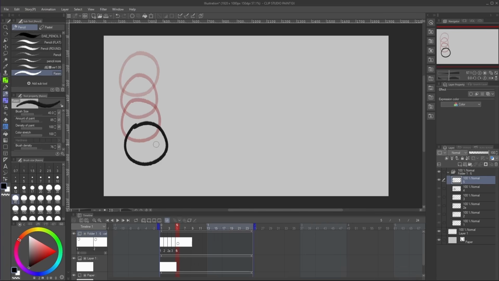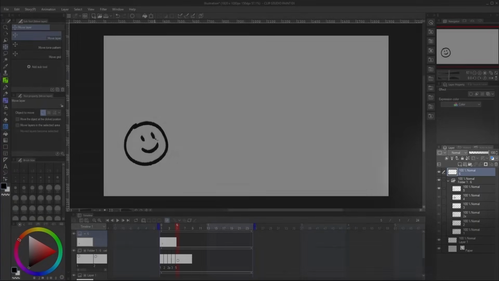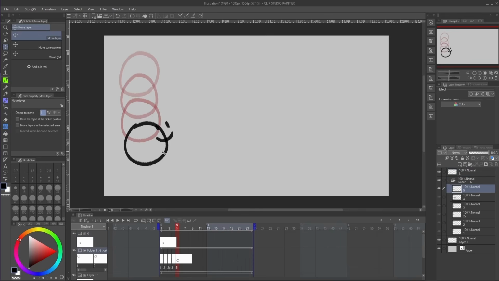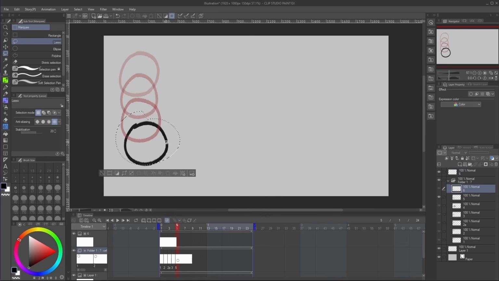So let's say for this example, I have my animation frame number 5 right here. And then outside of my animation folder, I have this drawing right here. So you can see this is a separate drawing from my animation frame right here. Let's say we wanted to copy and paste these together. How would we do that? Well, it's not super intuitive actually. And this is something that I struggled with for a long time, figuring out how do I just copy this face and then paste it into frame 5 here.